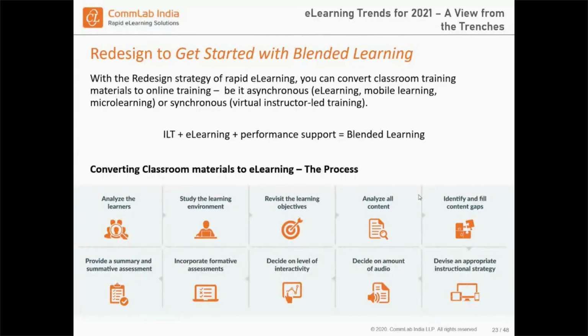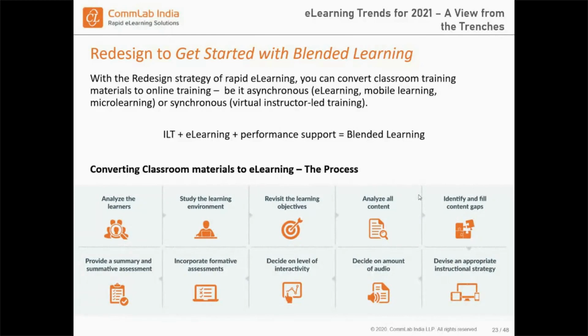So with this redesign strategy, you can convert your classroom training and materials to online training. That could be either e-learning or micro learning or mobile learning, or you can also convert part of it to virtual instructor-led training. It was found that the more formats available for learners, the higher the likelihood of their being engaged. So blended learning actually lends itself very well. I'll touch upon it in a little more detail later.